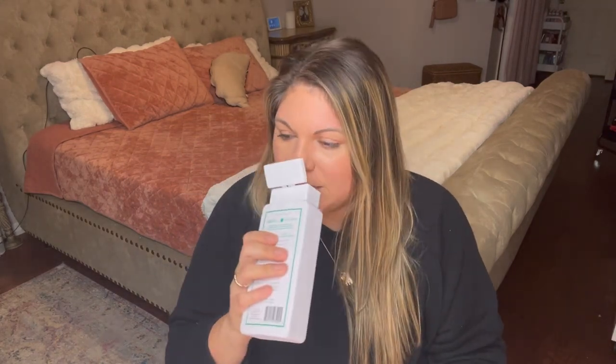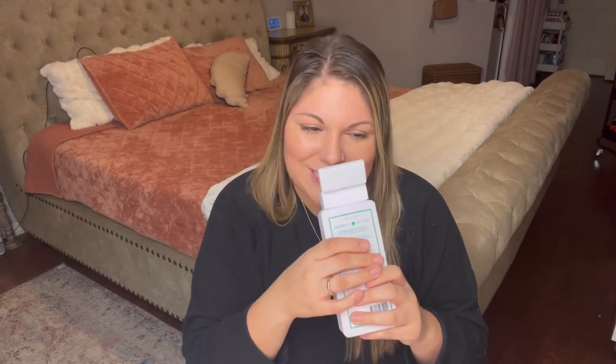This smells delicious. If you are a fan of the Girl Scout Thin Mint cookies, then you need this. You need to run to your Target if they have it, or go online and order it. This smells so good. This smells just like a Thin Mint. Oh yeah, I'm really going to like this one. I'm going to use this one tonight and pair it with, I have no idea what, but if you are a fan of Thin Mints, I say you need this. You need this in your life.